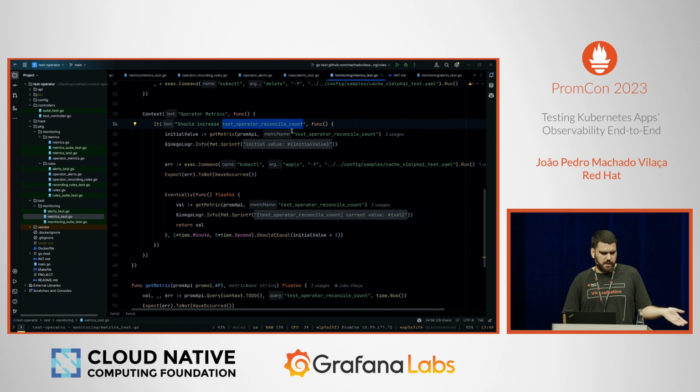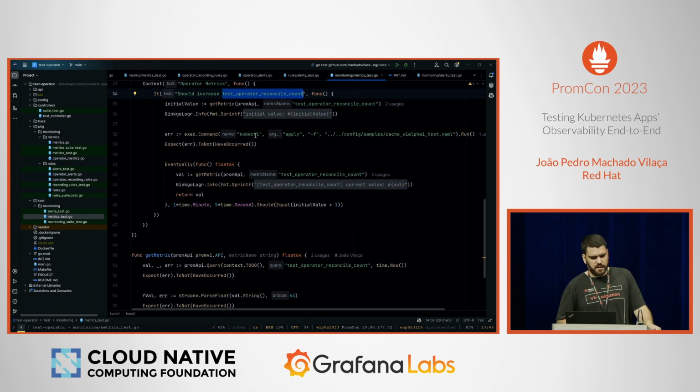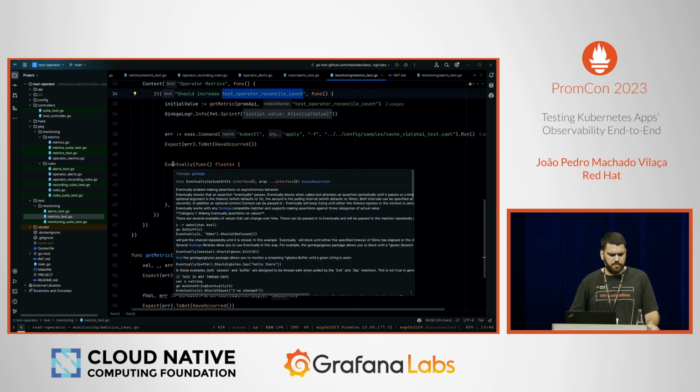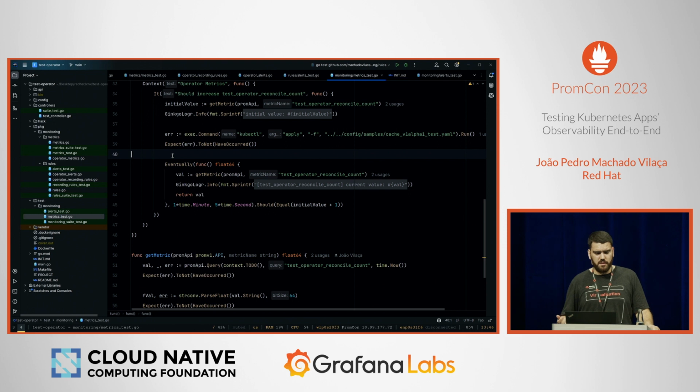So let's now see how to test that the test operator reconcile count metric is increased. We get the initial value, easy peasy. Then we apply a resource, and let's eventually wait for the metric to be updated, right? Because the resource is being created, Kubernetes is sending the request to the operator, which will then run the function.